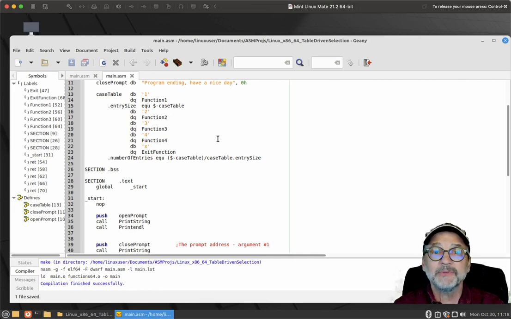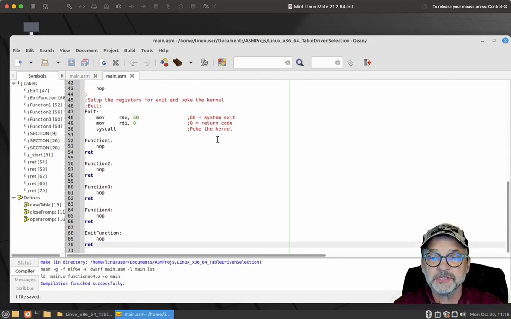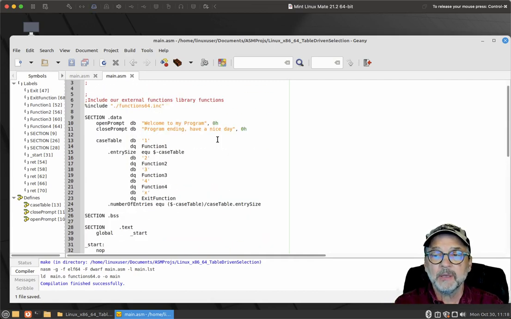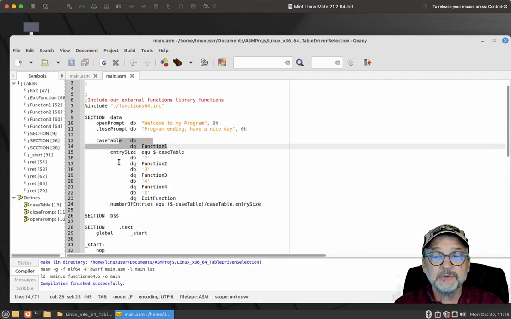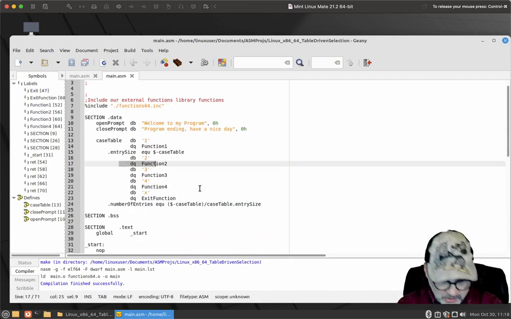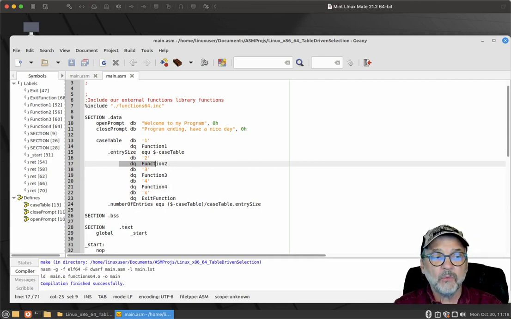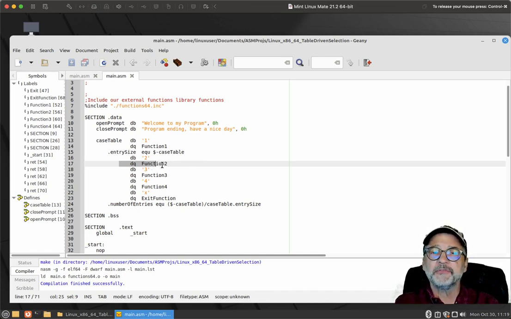All right. So we've got the data structure in there. We've got the functions that should be executed each time a 1 is found or a 2 is found. But what is the actual code to do this? Now, one reason why we use case tables or table-driven decision making is because we don't want to have our code filled with compare and jump statements. It's just spaghetti code, crazy, right? We don't want to have all of those things in there.